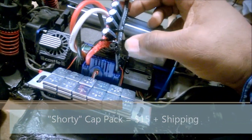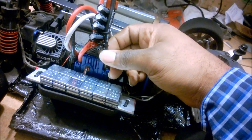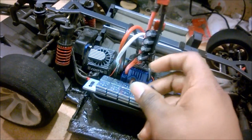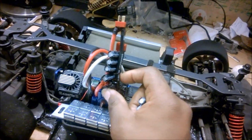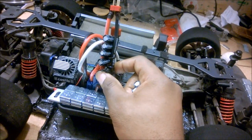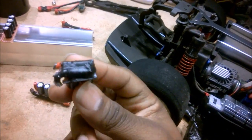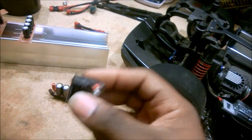Essentially you install it by stripping out a little bit of wire, tinning your leads on the cap pack, and then just soldering it in between these two lines. And for me, I just zip tie it and then go back and cover the connections with liquid tape. That seems to work really well. No need to use the big heat shrink or anything like that, because this makes everything electrically cool. And the way I build these guys, I coat the backs with liquid tape so it's all completely insulated, so you don't have to worry about any shorts or anything like that.